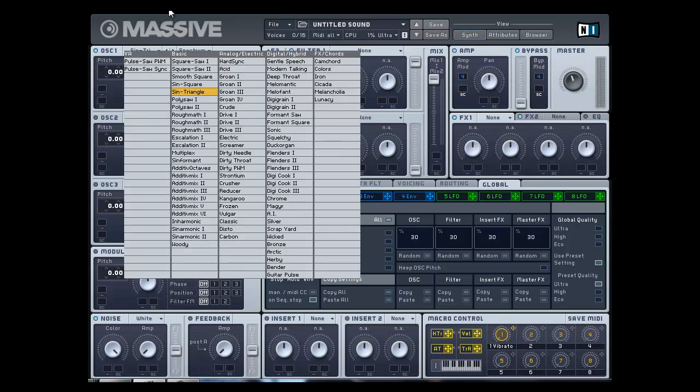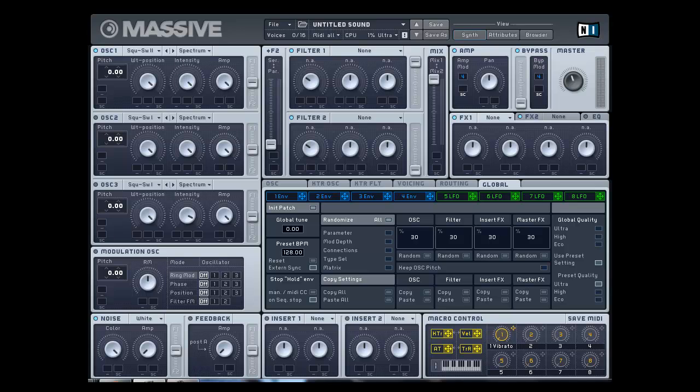Now, before I get too far into this, let me show you something. Just say you want to go to square saw 2. So, you have the square sound playing, but if you see this knob that says WT position, what that actually stands for, I have no idea. But what happens is if you turn it to the left, it'll go towards the square sound. Now, if you notice up here, it says saw. This means saw 2, and this means square 2.